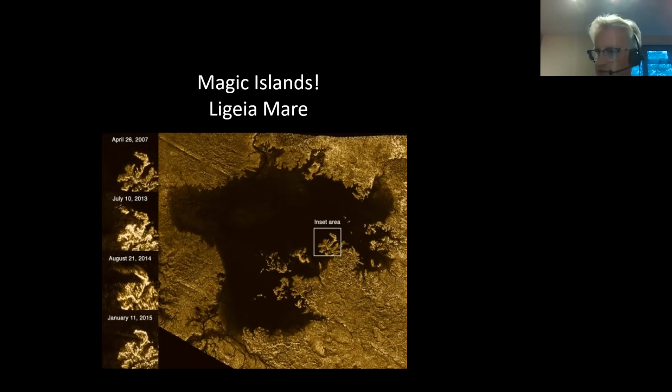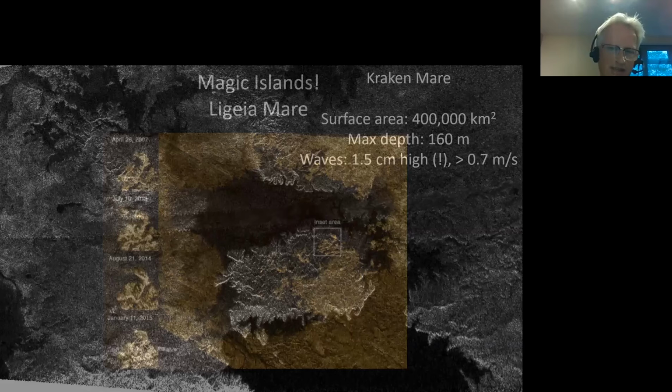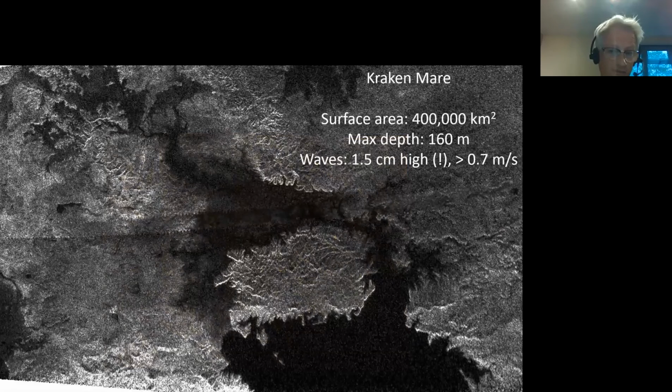So that's not unreasonable. That's an explanation, and I really love that explanation, because the idea that we've not only characterized the lakes, we've discovered them and we've characterized them to some extent, but we also think we've discovered bubbles in them, something I don't think anybody would have ever dreamt of. I think that comes under the category of you couldn't make it up. So this is another lake. This is Kraken Mare. This is only a tiny bit of it, but you can see again the astonishing resolution, really beautiful image.